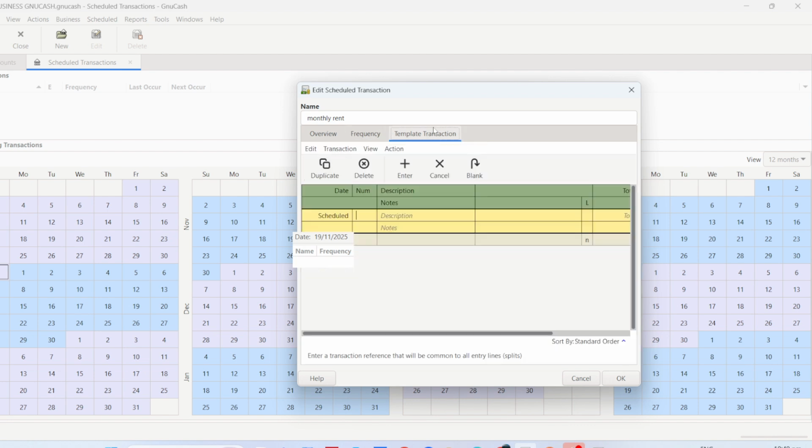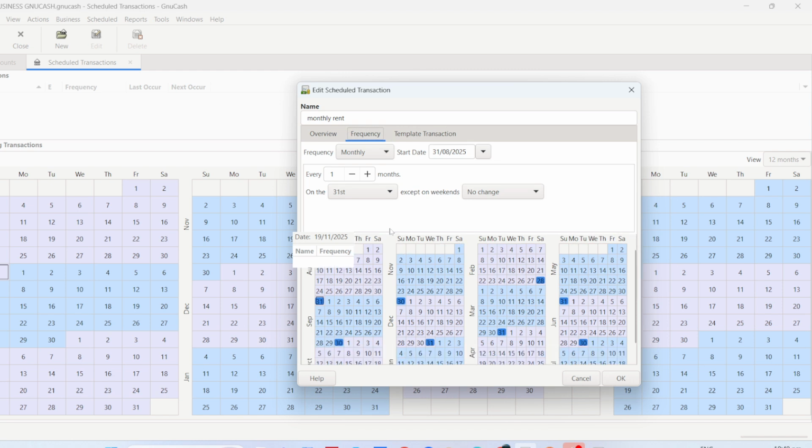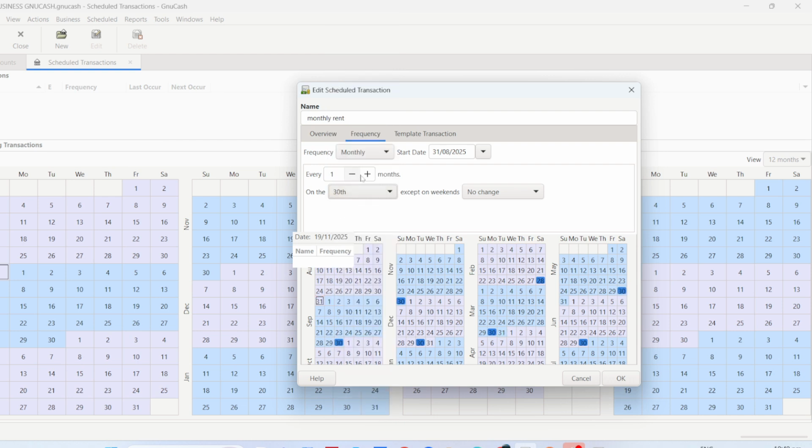Once you have the transaction's basic details in place, it's important to set the frequency. Determine how often you want the transaction to occur, whether that's monthly, weekly, or even yearly. This setting ensures that the transactions happen at the proper intervals automatically. Additionally, you'll need to enter a start date to specify when you want these transactions to begin. If the transaction has a predetermined end date, make sure to fill that in as well.